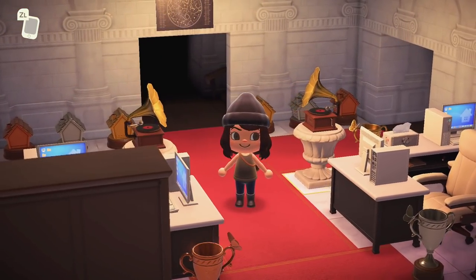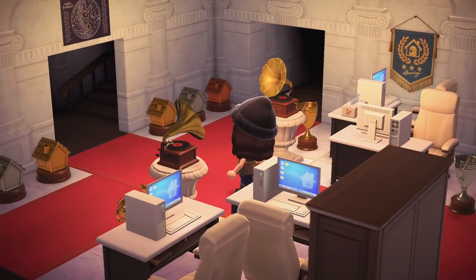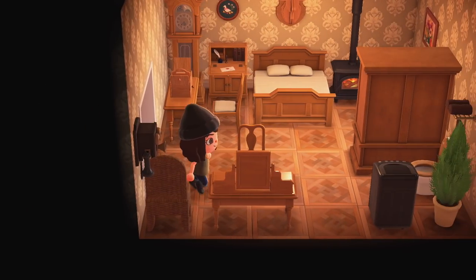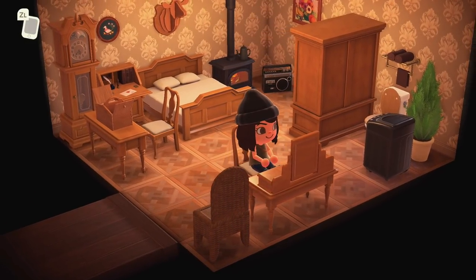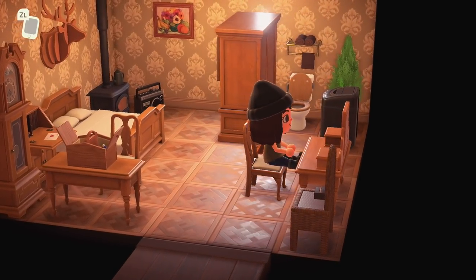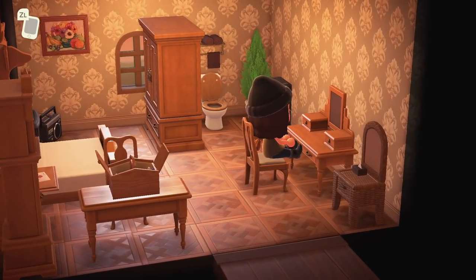Let's check out this room on the right first. Oh my gosh, how cozy! This wallpaper along with this flooring and furniture all looks really good. And there's a little bathroom right there too — I didn't even see that at first. And you have a vanity — what a very sweet room.